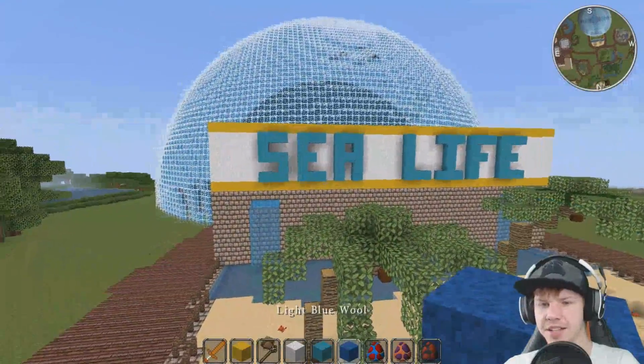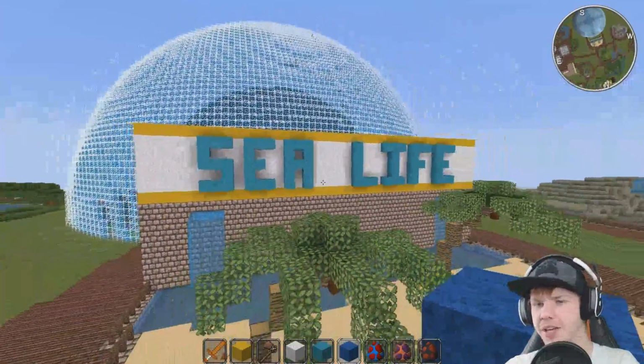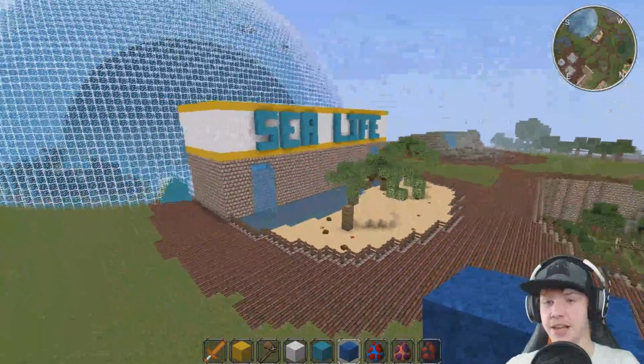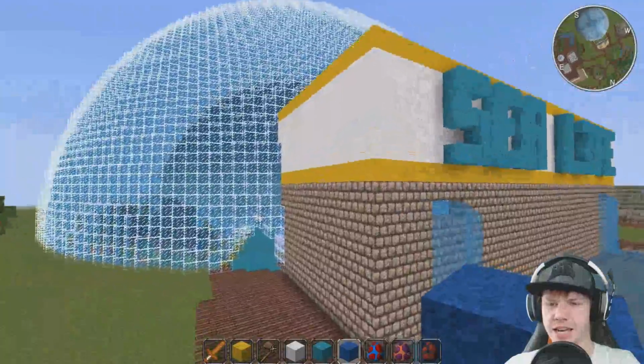Is there anything that I can do with this blue wool? I was thinking about maybe embossing it. Well, I don't think we can do that. I'm actually really happy with how that looks, though. I'm actually really, really happy on how that looks. That's really, really inviting.